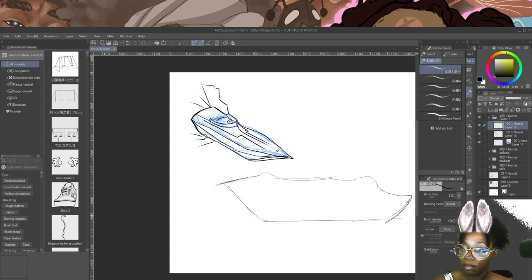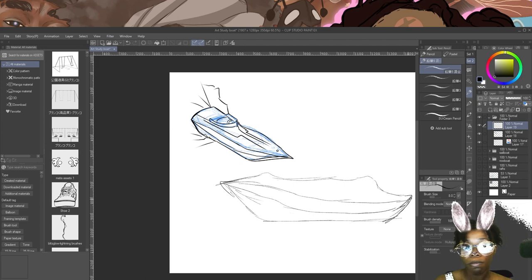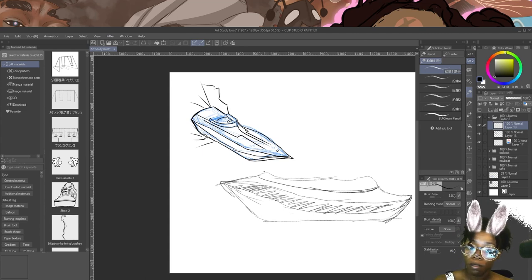But anyway, now I'm going into my second speed boat here. And I think the second speed boat is better. This is a little more cartoony. Like for me, basically, maybe start off with the little cartoony look at first, and then try to go into a little more realism and stuff. And I need to work on my shapes, as in I need to work on my lines, being more confident with the cleanup process, and more straight and neat. I say neat, more neater. But anyways.